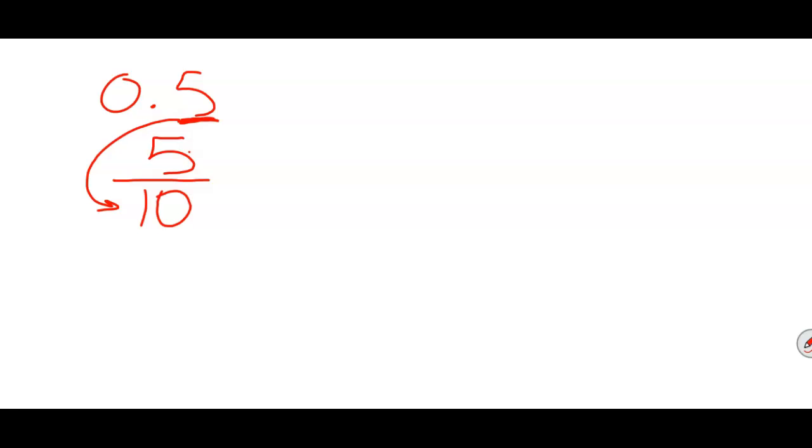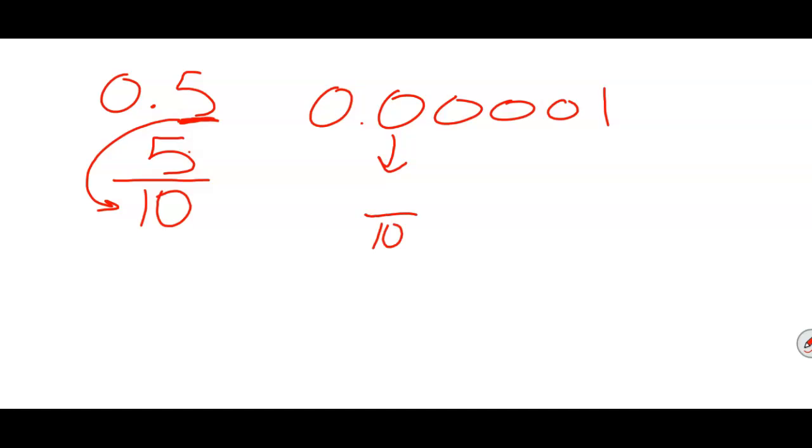And so looking at this, this one right here is called the what place value? Colin. Tens. This is the tens. So as a fraction, it will always be over 10. If the number stops here, what's this place value called? Skylar? It's the hundredth. So it will be over 100. And if it stops here, what's this place value called? Well, this is the thousand, so it'll be over 1,000.